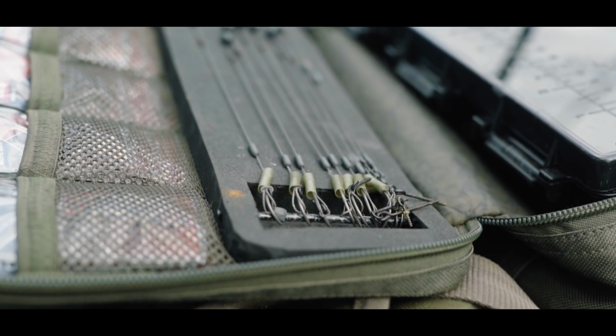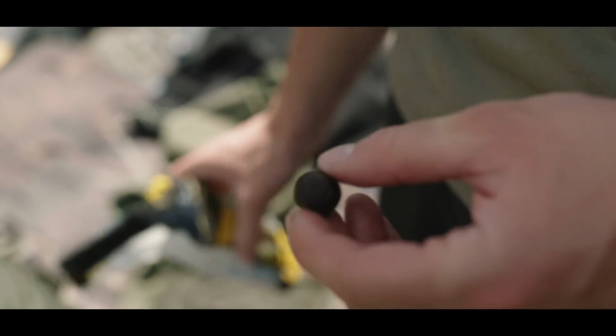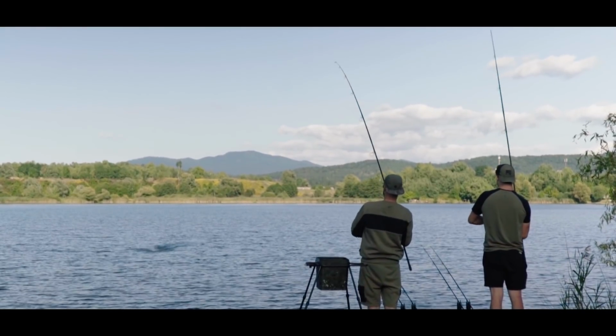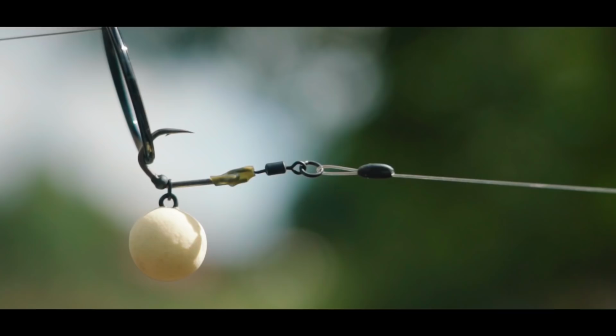On top of that, I don't really think rigs are a huge thing. I've just gone for slip D rigs because I love them. I know they work. They're going to nail the carp. They're strong enough to deal with these big fish that are in here, and there are some really big fish in here. So the main thing I'm focusing on is once we get those bites, to keep that bait going and keep it topped up, and hopefully the fish get there sooner, because I think the sooner they get there, the more we'll be able to build that swim up and have a longer successful period. Until we get that first bite, I think it's going to be feeling a little bit nervous. Once you get that first bite, that's it, it's game on.